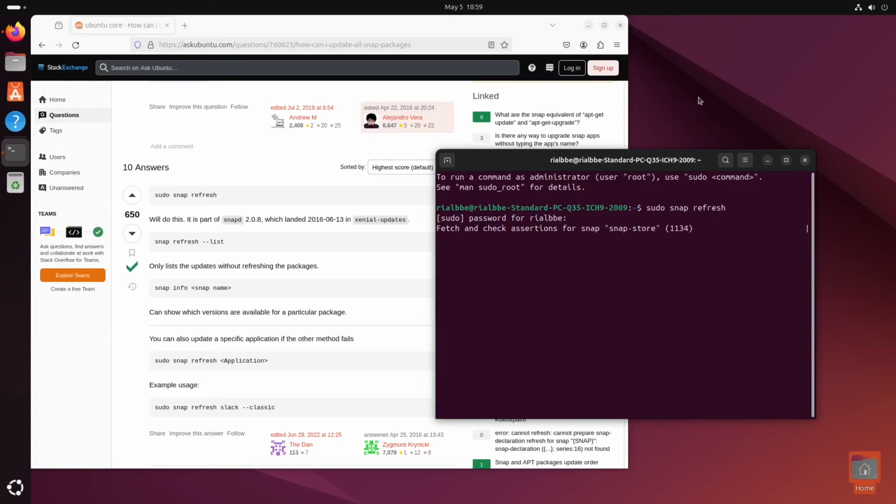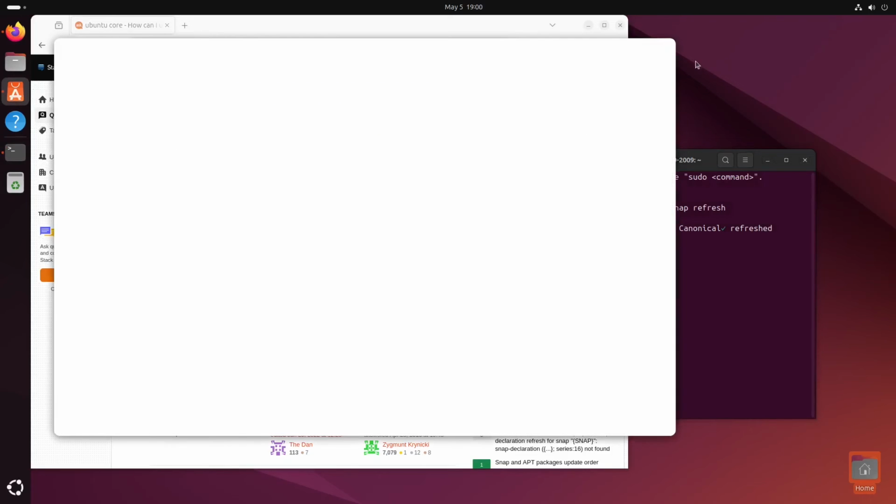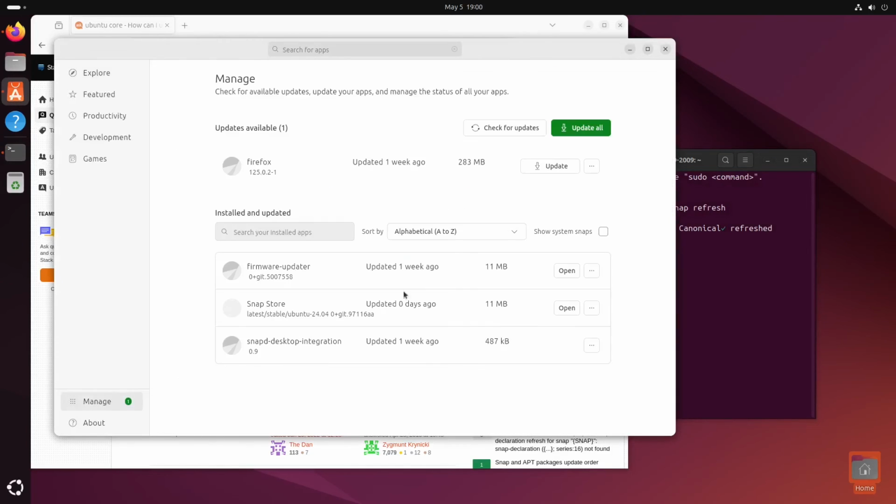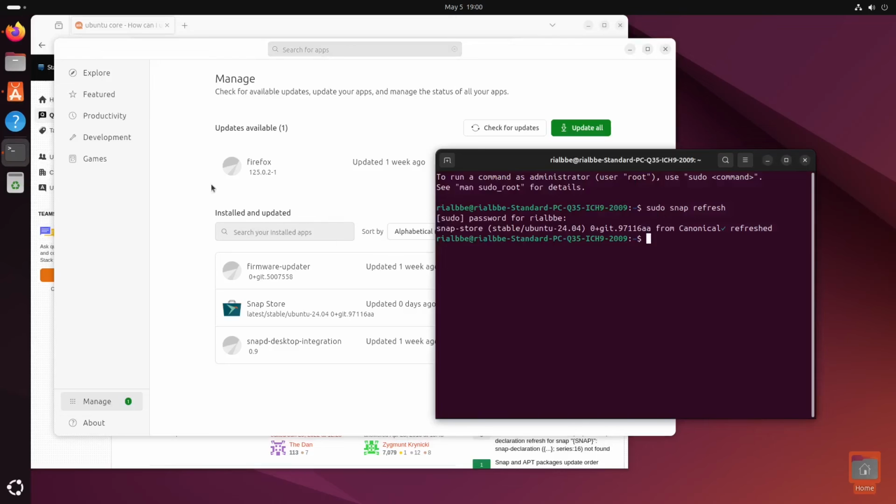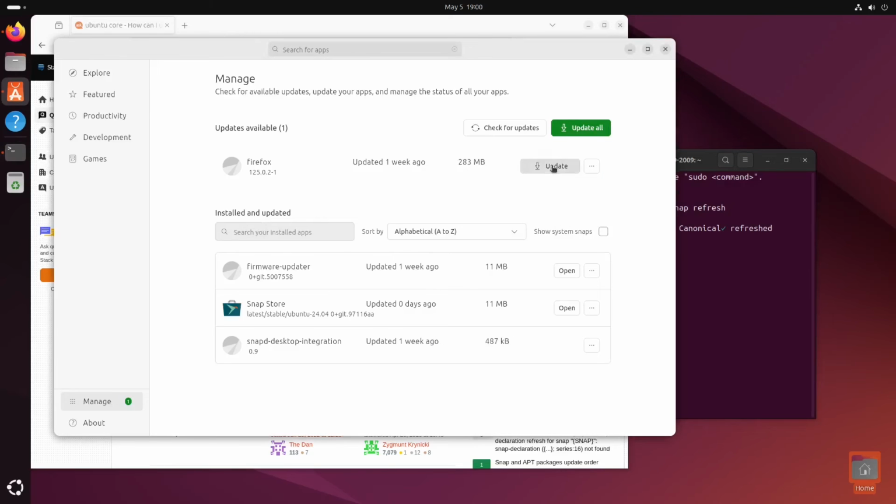So this is a common error, so we have to do it only on the terminal, but in Fedora you don't need to go to the terminal. Okay, so let's try to open our Snap Store if we have some problems. Okay, so the Firefox is the only one that has problems, so we already resolved this Snap Store, the snap package right here. So we're going to update this one.